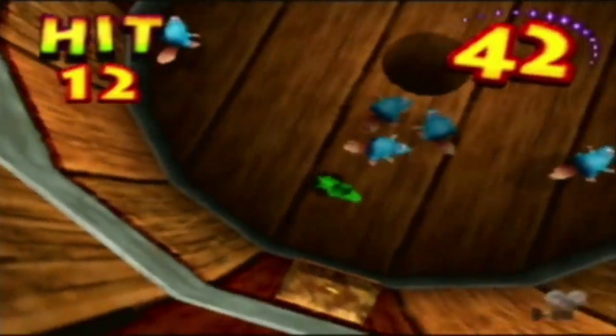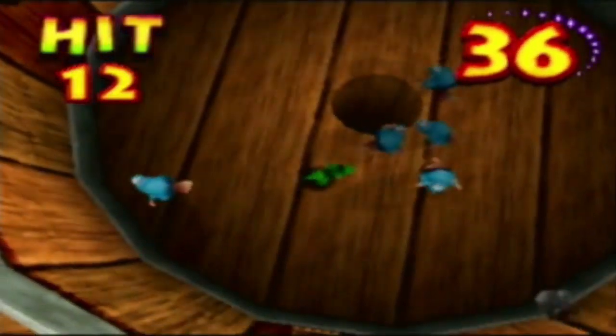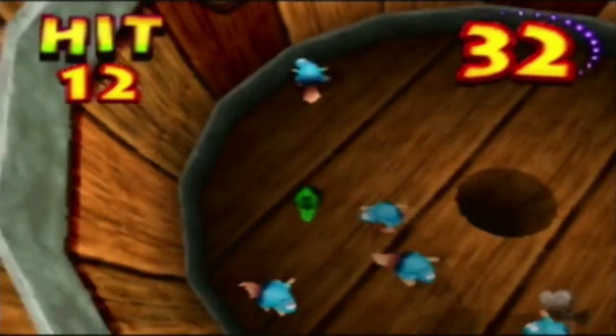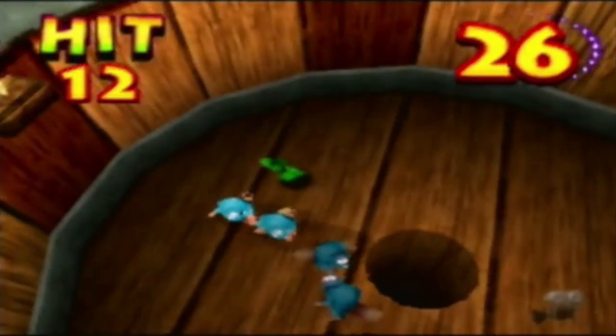Okay, this is becoming really annoying. I can't get any of them into the hole. This is just so annoying. See, they don't even do anything. They just walk around and then they run a little when you chase after them, but they won't go into the hole.